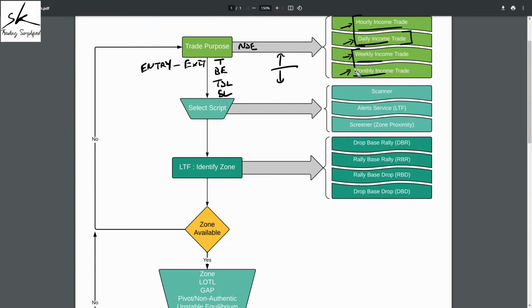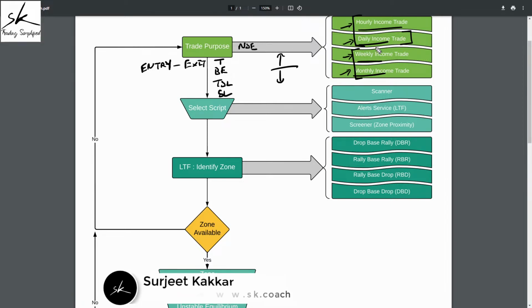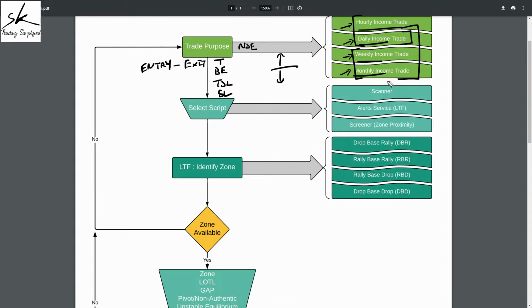Now, for weekly monthlies, we are not anticipating to get the exit the same day. So here we have no choice, but we will have to keep these positions as overnight positions. But that does not mean for weekly monthlies you cannot have gaps against you. It can still happen, but the probability reduces because we are leaning against some bigger time frames. So again, initially hourly dailies are strictly intraday, weekly monthly is overnight. With time, with experience, if you want to include daily incomes into overnight trades, that can definitely be done.